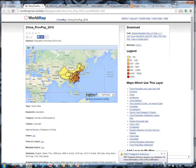The other one is everything in WorldMap is a map service. So if you load your data to WorldMap and you want it to show up in another application, it could be ArcGIS Desktop, or let's say you create your own web mapping application for your site and you want a map from WorldMap to show up in it, you wouldn't have to set up your own map server. You just set up a client and bring your layer in. You can do that. I don't think you can get map services out of ArcGIS Online, at least the free version. Maybe there's a paid version that you can use.